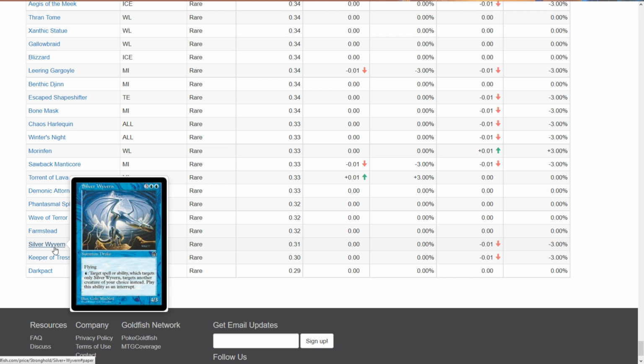Silver Wyvern, I think, has a good enough ability for the Experimental Kraj decks, for the Marchesa type decks. And the more they print of this commander, the better. The more stuff that copies abilities of cards in graveyards, cards you exile, or cards that have +1/+1 counters on them like Experimental Kraj. This doesn't see a lot of play, and we can look on EDHREC and you can see a lot of these only have like 100 copies, but it's early days, and the artwork's pretty sweet on this card too.